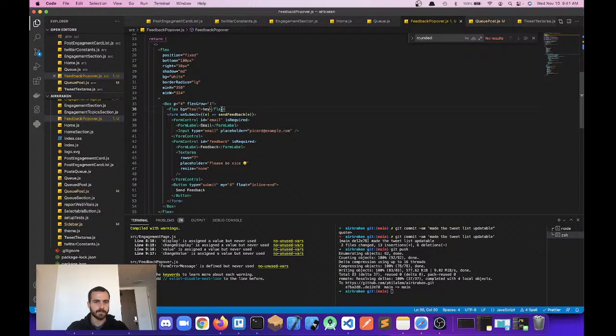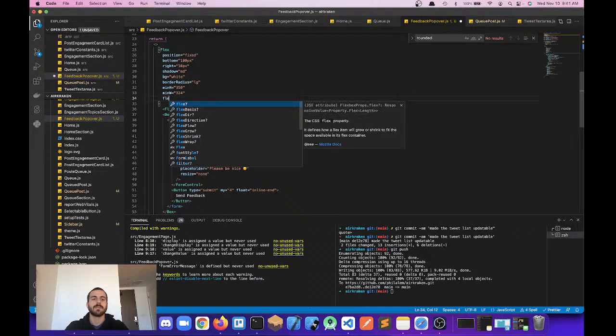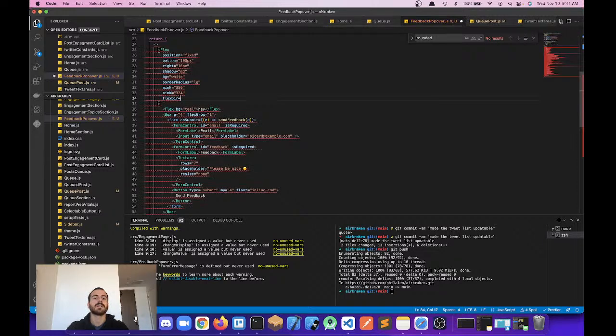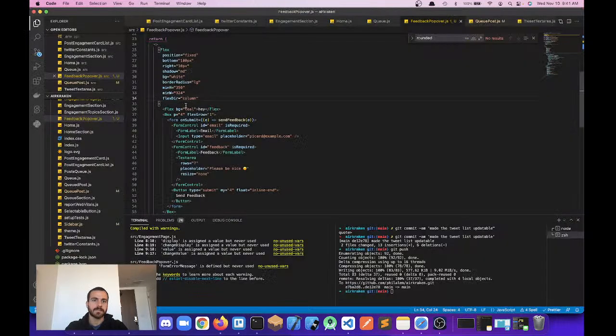Okay. And I wonder if the width, oh wait, so we're not going to be able to get the width we want because we had the padding around there. So let's do flex direction column. Cool.